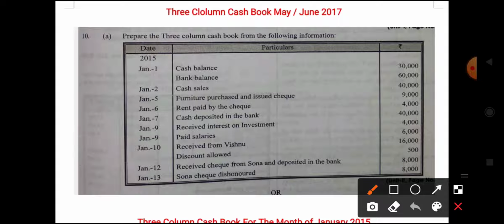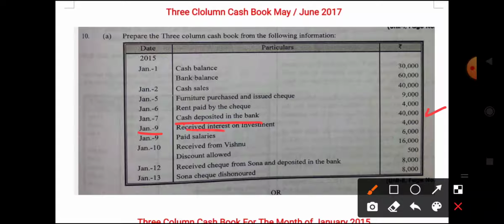Okay, so when it is cash deposited into bank or paid into bank like this, if they say write simply C to B. Okay, this is debit side, so it will be to C, meaning cash. By bank, on the credit side, if you write these in the particulars column, in to cash you will write amount in bank, in by bank you will write amount in cash. This is how contra should be written. Simple logic. Okay, cash deposited into bank, so do it like this.